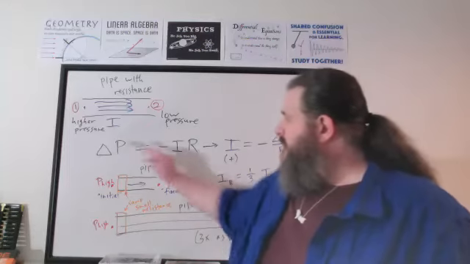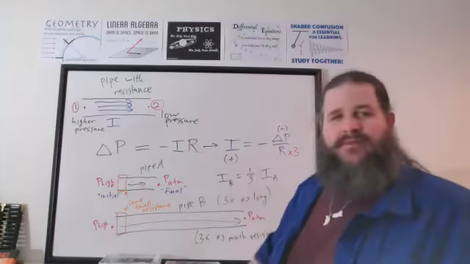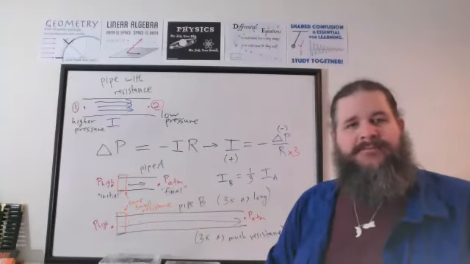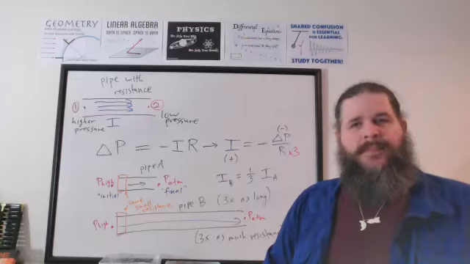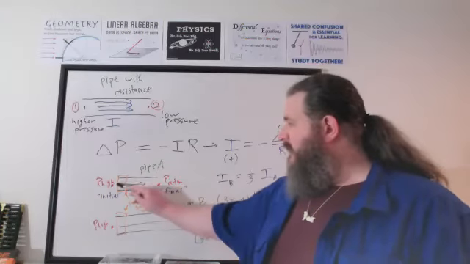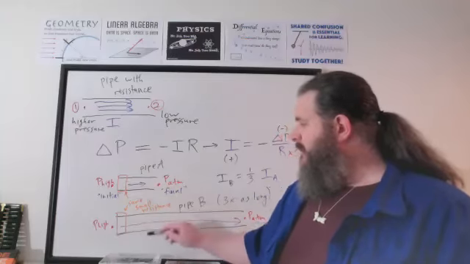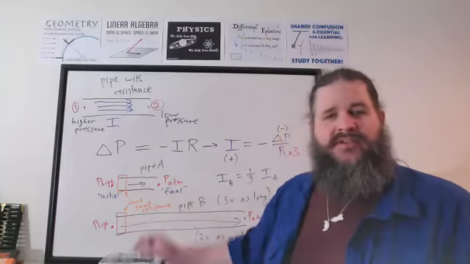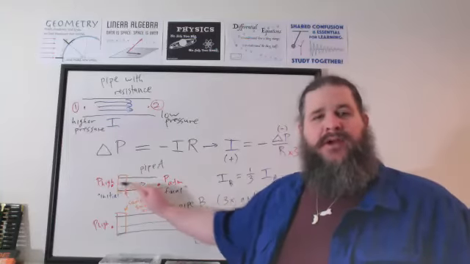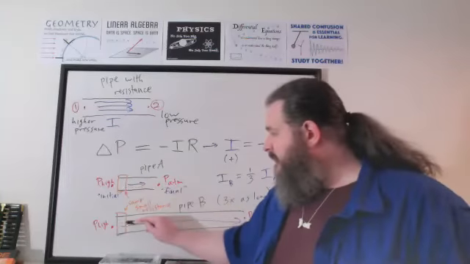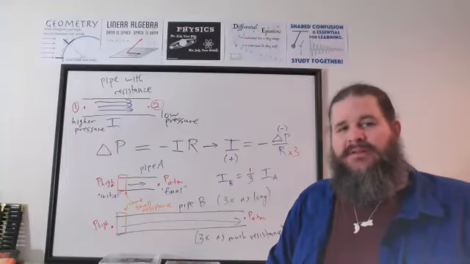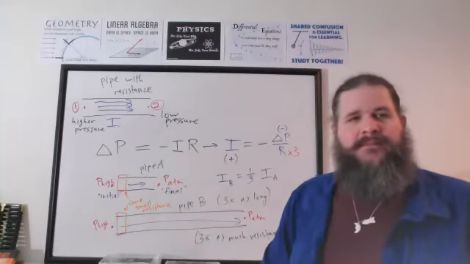So if you write out delta pressure equals negative current times that little bit of resistance, what do we know about the current in pipe A versus the current in pipe B? It's bigger, faster. Right. Pipe A has a larger current. So in pipe A, we've got a fast current times a little bit of resistance. In pipe B, we have a slower current times the same little bit of resistance. So this little section of pipe A has a certain pressure drop associated with it. The same section of pipe B has only 1/3 as much pressure drop because it's the same little bit of resistance, but only 1/3 as much current.